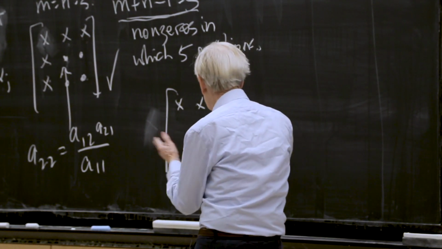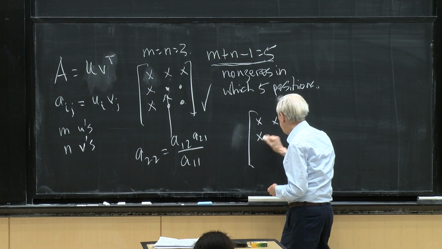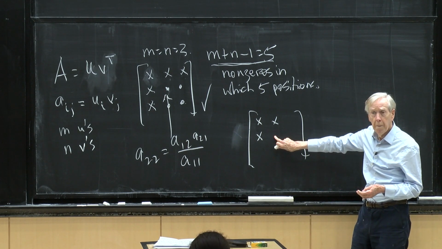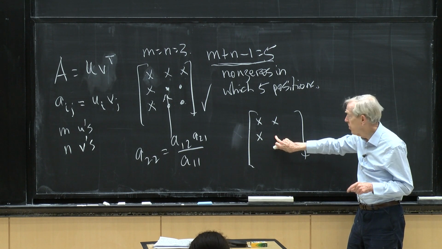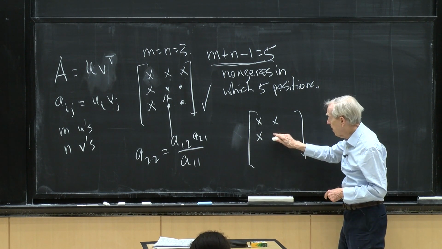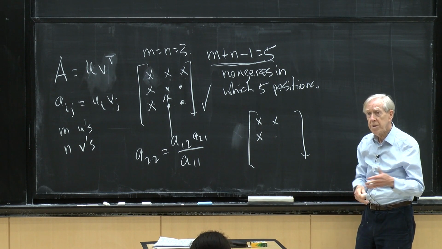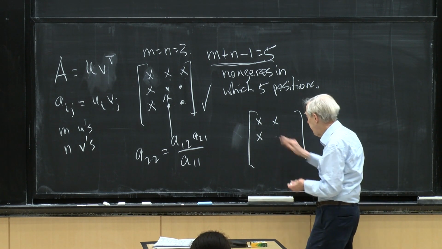Okay, so what else would work apart from that? Let's see, suppose I take that one. Now what about that position there? I must not choose that one, right? Because that would complete a 2 by 2, and if I gave the wrong numbers, the determinant wouldn't be 0 and I would be failed. So I must not give that position.